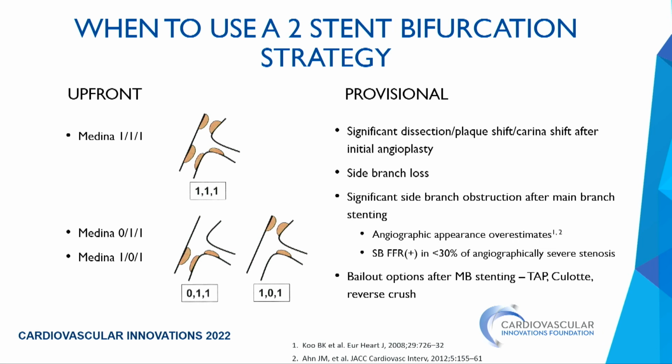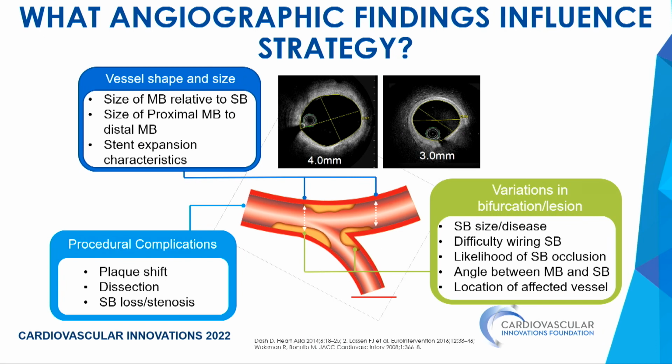The other thing to point out, and I think others have highlighted this, is that when you stent over a side branch, the angiographic appearance is oftentimes overestimated. And there's a couple nice trials that I highlighted there. In these trials, one of them included greater than 70% stenosis where they did FFR, and one was greater than 90%, I believe. And both of them showed that less than 30% of the time were these of clinical significance and FFR positive.